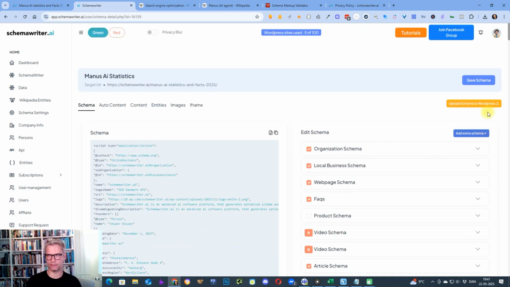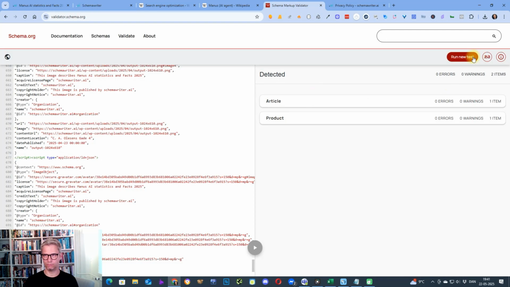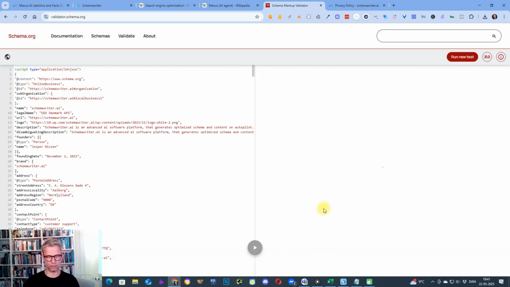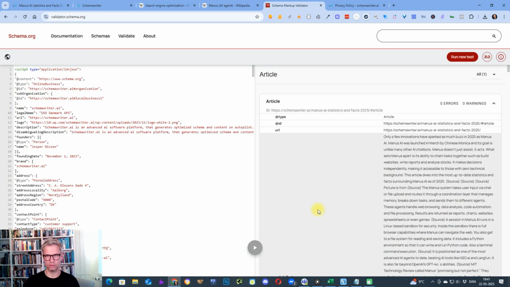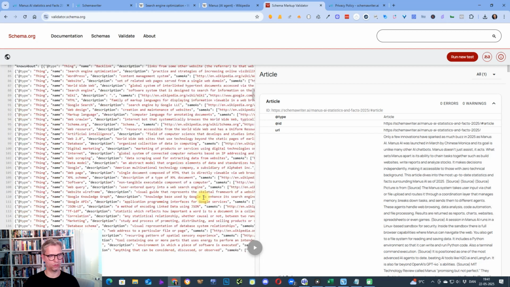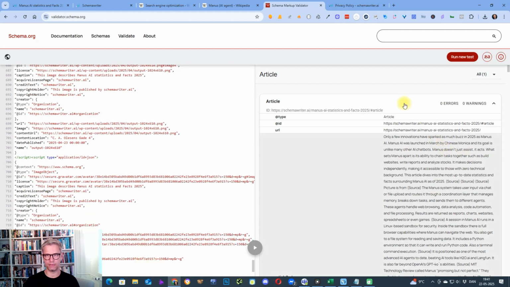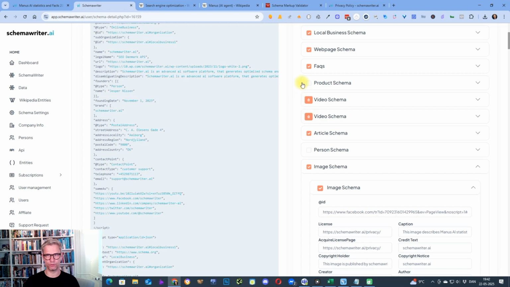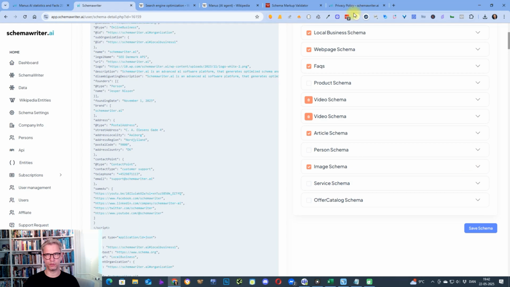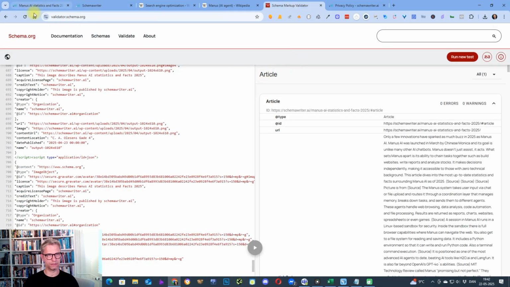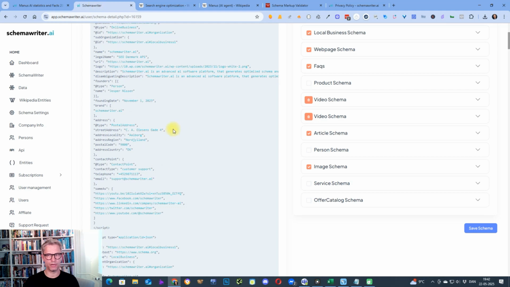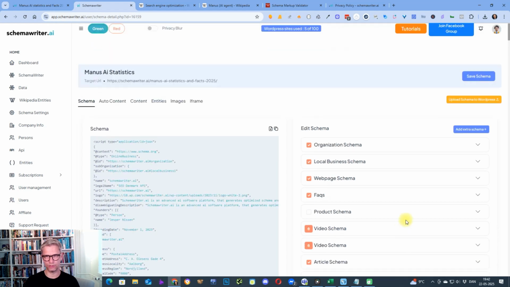Yeah, so let me click save here, and I'm always testing, so let's just run test, and still no bugs. So it's now more than 700 lines, and it is now article schema because I removed the products, so we only have one line of article schema. And the reason that we only have one line is because all of the schema parts inside of the schema output are nested, so they're interlinked with the add ID. Yeah, I'm not going to go into details.